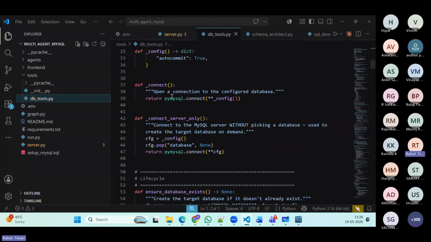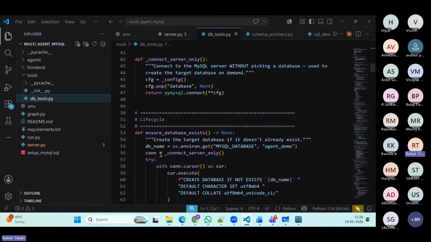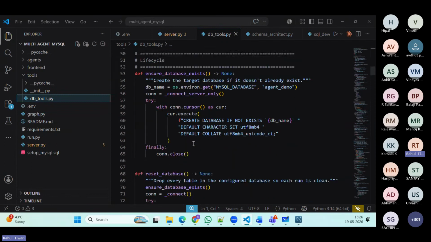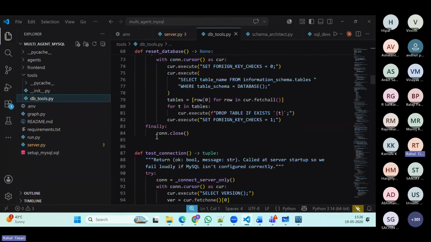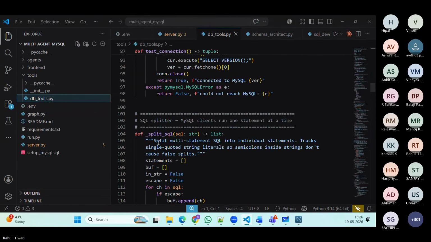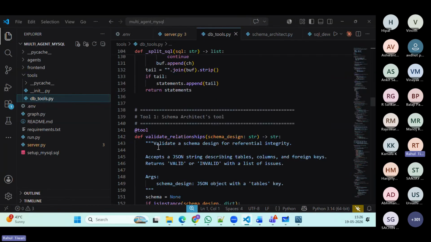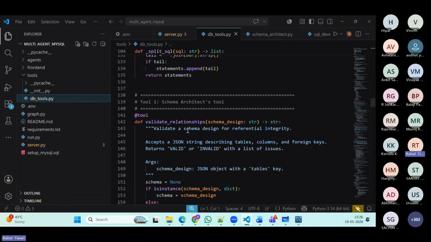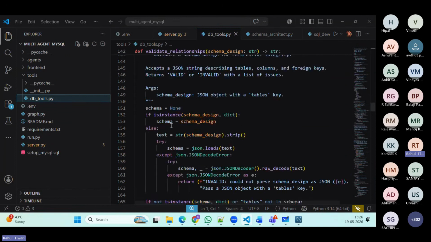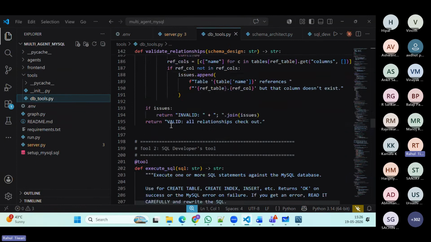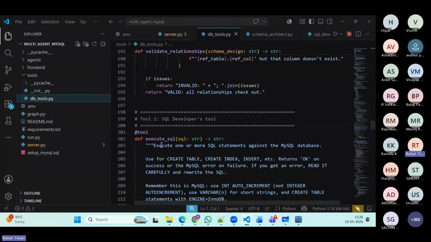Here you have the connect server, ensure whether the database exists or not, reset the database, test connection, split SQL. Then we have various tools, validate relationship, whether the relationship is correct or not. Then we have execute SQL, which was coming in one of the agents.